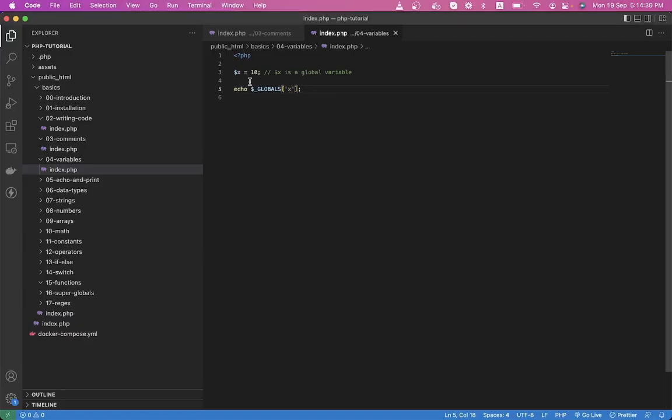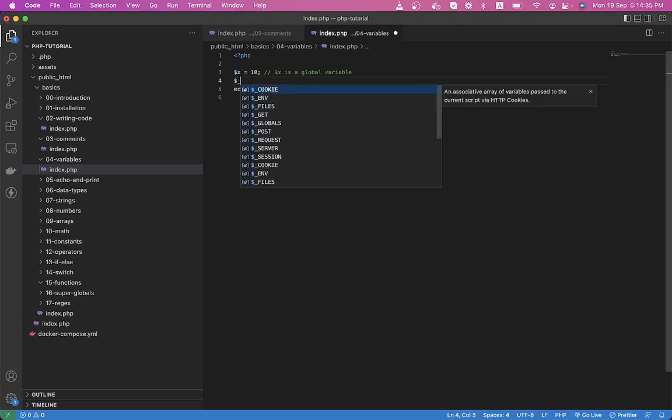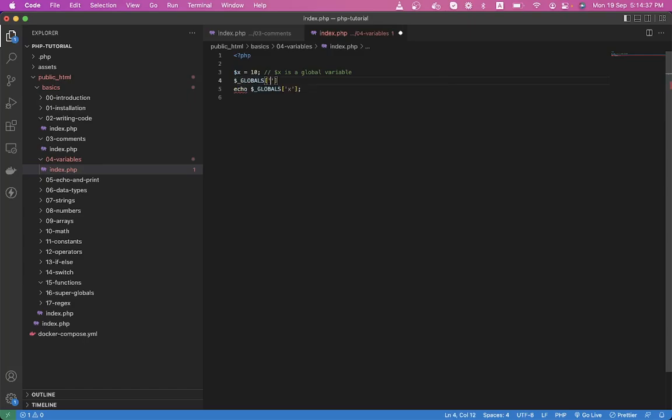And if I write x here, yeah, so there is a global variable in PHP which is accessible through this.